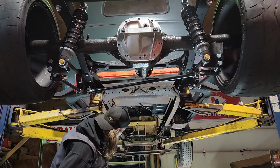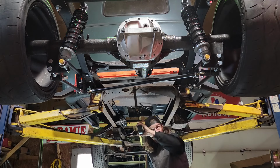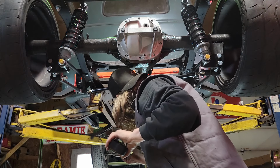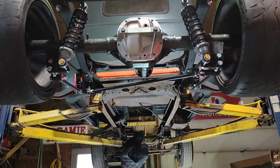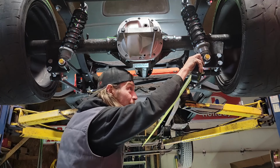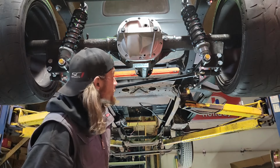Front of the frame there, I've got a center line marked at the front of the chassis. We're going to measure corner to corner and see where we're at. Well, 135 1/8. My tape's about to fall off. I'm going to rehook it. Haha! Dead nuts. I mean dead nuts. It's not a 1/16 out. I love it when a plan comes together. I also checked my width from the frame rail to the tire again, and it is also dead nuts. So, nice!